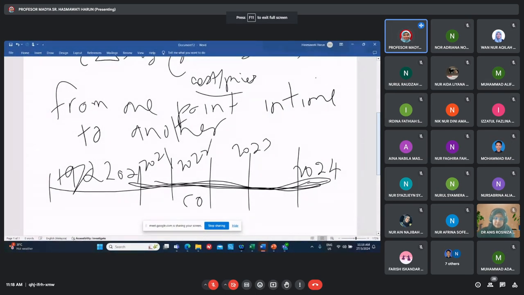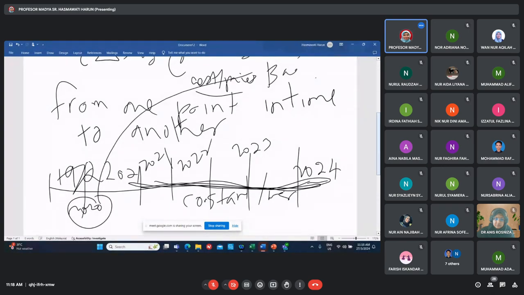Jadi kita gunakan satu constant. Kita guna constant ataupun kita gunakan satu weightage. Okey, jadi kita ambil satu base year. Base year kita adalah katakanlah 2020. Okey, kita jadikan dia sebagai base year. Base year tu kita letak equal to 100 selalunya. Okey, sebab apa kita guna base year adalah kerana kita nak kira increase daripada 100 weightage tersebut, kenaikan dia jadi 101, 104, 108, 109. Kita kira daripada 2020 base year.